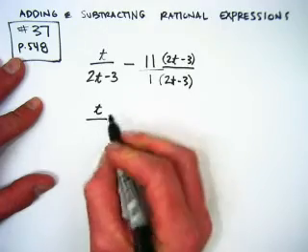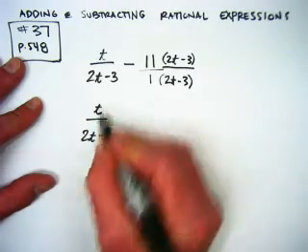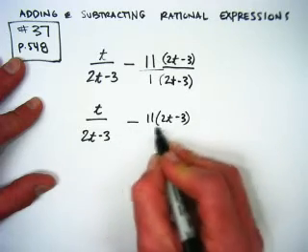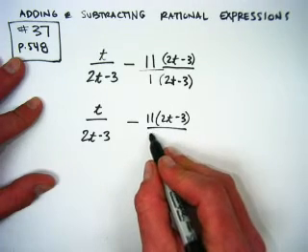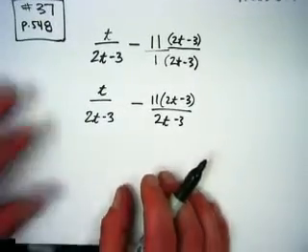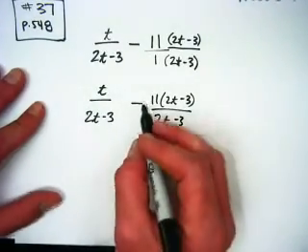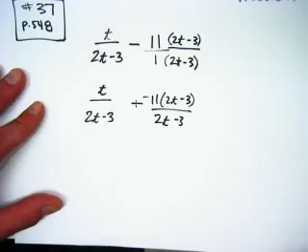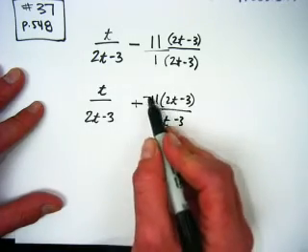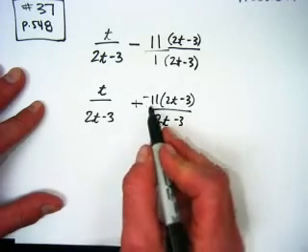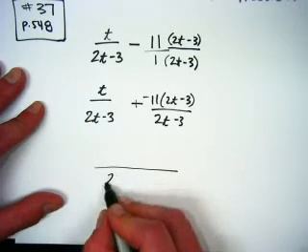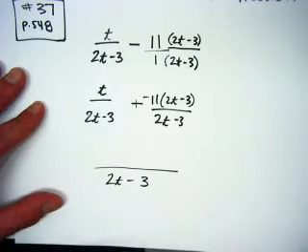So now I have t over 2t minus 3, I'm just moving everything straight down, minus 11 times the quantity 2t minus 3, over 2t minus 3. Now I have a common denominator and I can just stick the stuff on the top together. Watch out for the error maker. If I have a negative here, just add the opposite to whatever's next to it so you don't forget later. You have to distribute it to the parentheses. In this case, we're going to distribute the negative 11 to the parentheses when we end up doing it. But for now, 2t minus 3 is our common denominator.